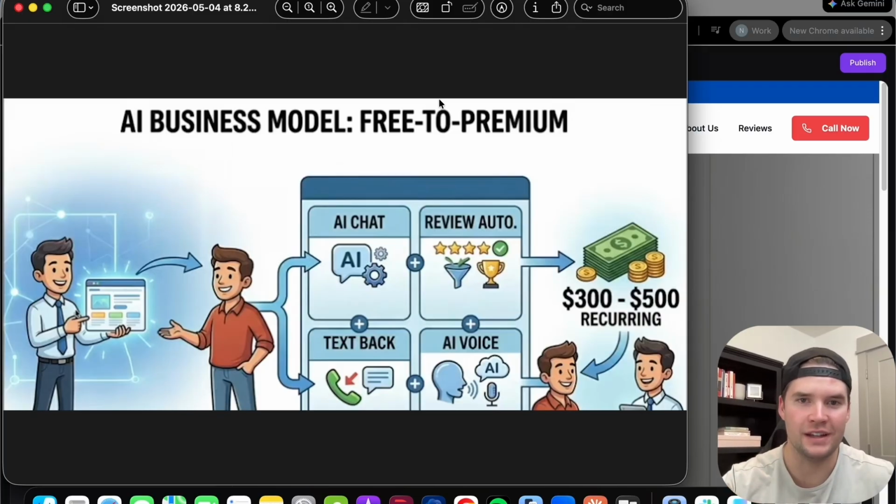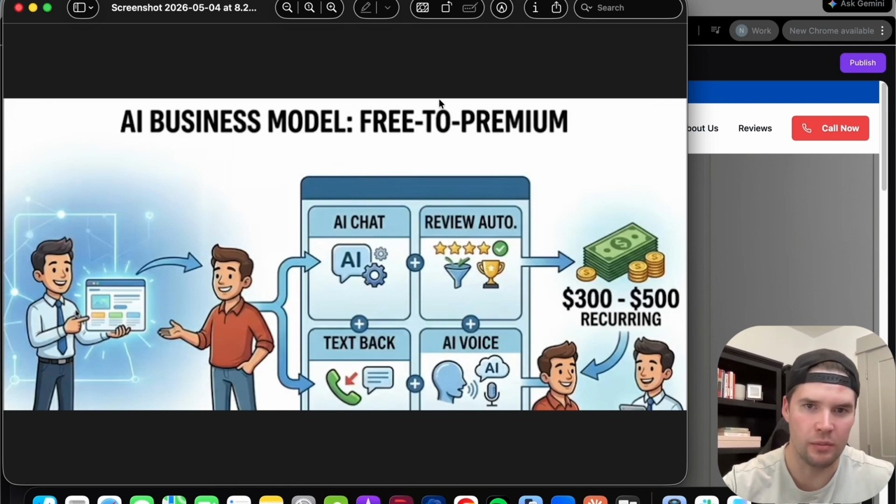And then the last service you're going to offer on top of the website is an AI voice receptionist. This is the big one. When the owner is slammed under a sink or driving between jobs, the AI voice receptionist picks up the phone, qualifies the lead, books the appointment on the calendar, and texts the owner the details. Charge an extra $100 a month for just that feature alone.